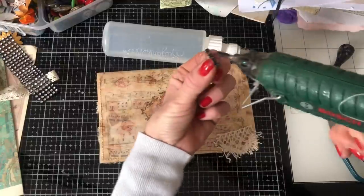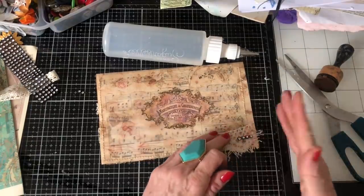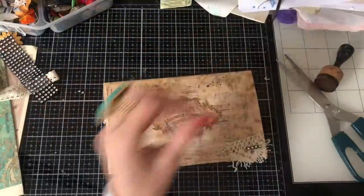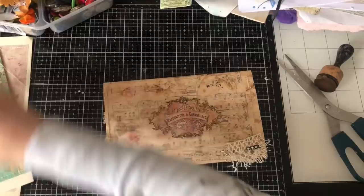Oops. There we go. Oh, how gorgeous does that look? So that's that one. And then I will just show you, because I did make a couple in a smaller size as well, with the book page instead of the sheet music. So I'm just going to quickly pull those in.